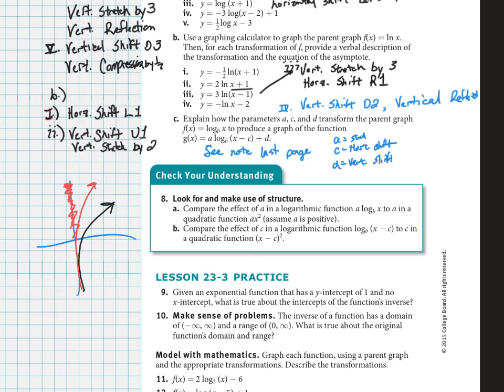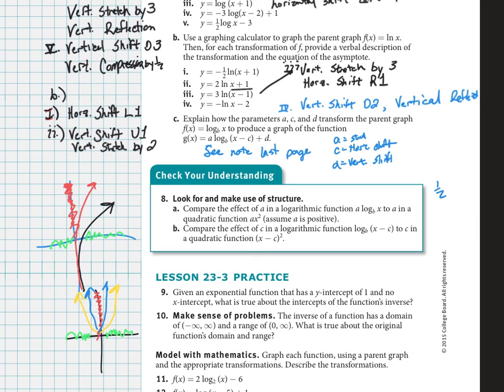Well, when we think back to our parabolas, it actually had the same behavior, where this might have been the parent function of a parabola. When we added the slope, it's like that magnet kicked in on the y-axis. So if we put a 3 in front of that, it got closer and closer to that magnet. So it says assuming A is positive, of course, but this is too broad of a question, because what if the A value is a fraction? Well, if the A value is a fraction, it's almost like the magnet is coming from here. And it's almost like the magnet is coming from here.